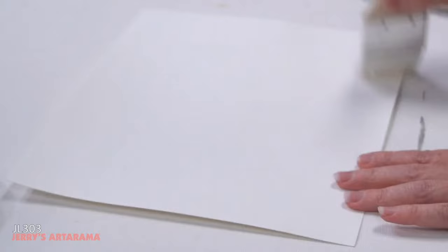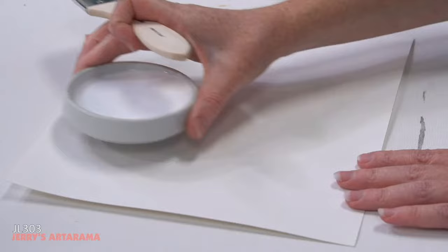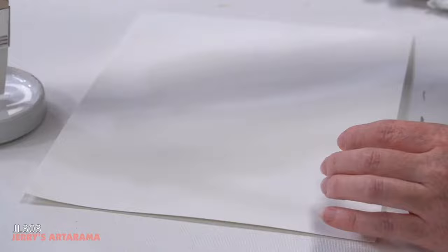Now we're going to do the second coat. So we're going to do the exact same thing, and get this nice and saturated, but not extra soupy. This is why I also put my PVA in a little palette cup, because you can very easily put way too much on. And you do not want to waste your materials, right?